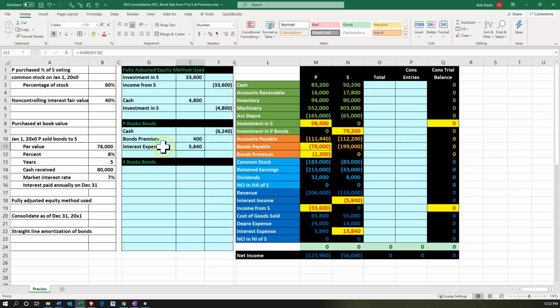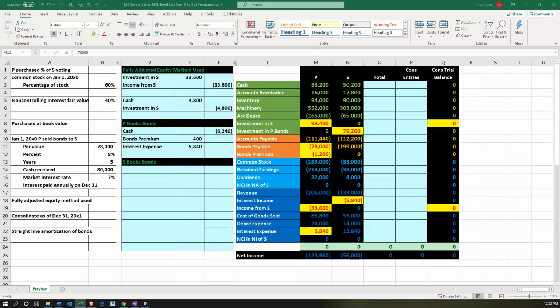So now the interest expense we can see is on the books, so we've kind of recalculated the expense. Here's the interest expense here. That's the one that needs to be, that should be highlighted. Not so much this one. So there's the interest expense on P's books, and of course the premium that we'll have to be dealing with up here. That's what happened in the current year.